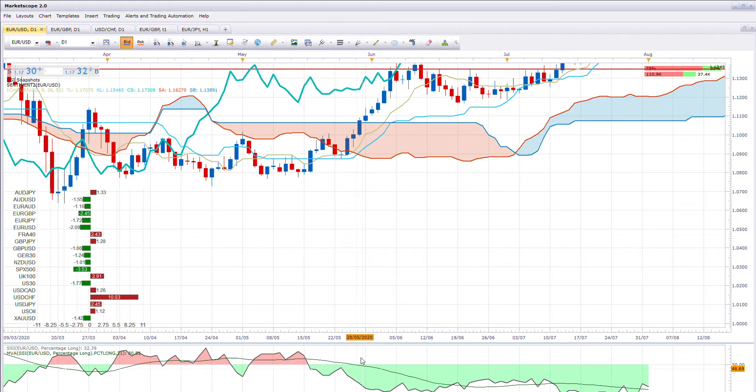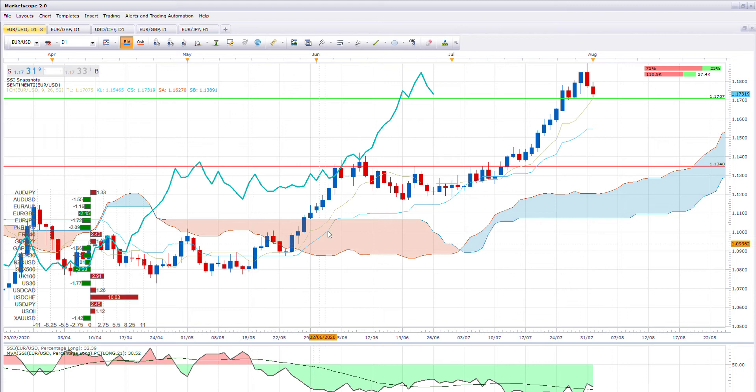There's a thing called the SSI snapshot and there's the SSI indicator. This is the retail sentiment over time, their movement. So we can see they sold, and you can see what happened. There was some chop here and there, but when they finally committed to their shorts, it soared. So that's the one really good thing.